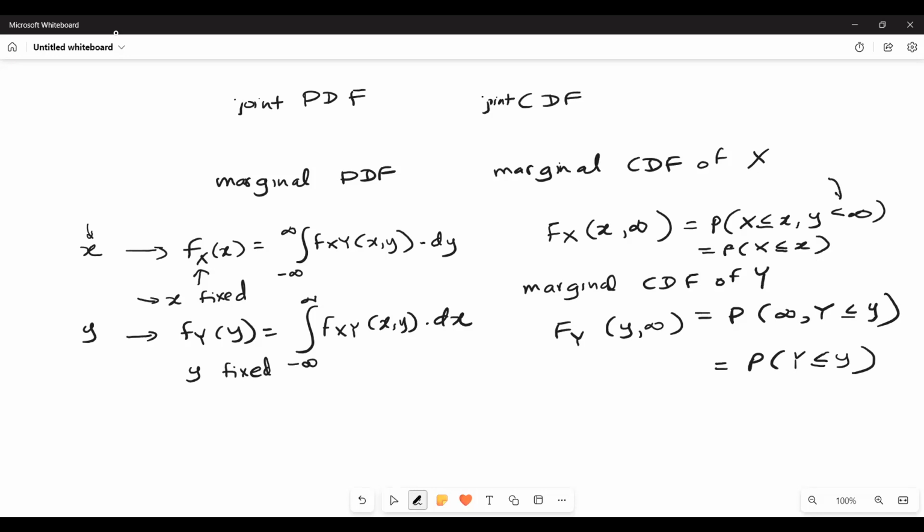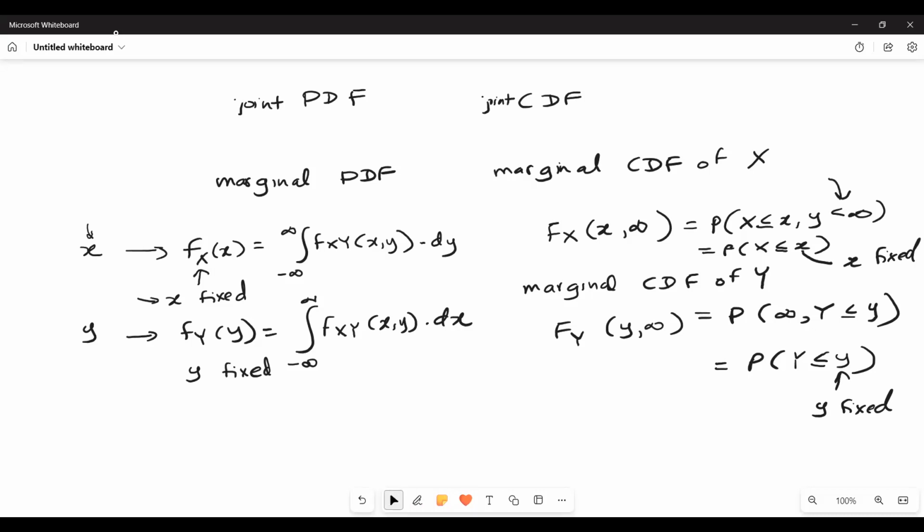Right. So since the Y value is going up to infinity, we are not considering that as an input value. We are only considering the limit up to which we are doing the integration in here. So X is fixed here, and the Y is fixed here. So we are only considering those fixed values up to which we are doing the integration of the PDF function, and then we are finding the probability of that event occurring in this case.